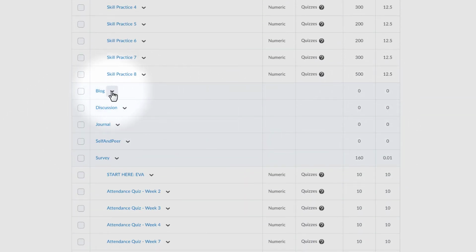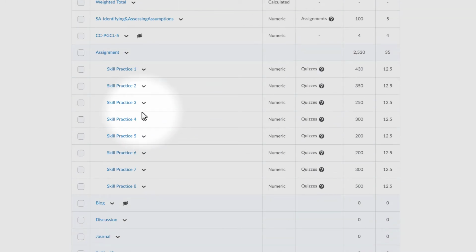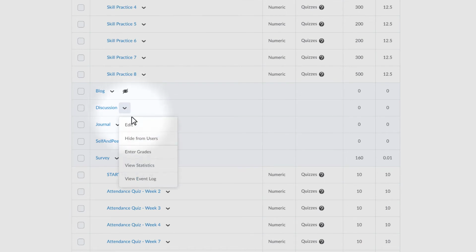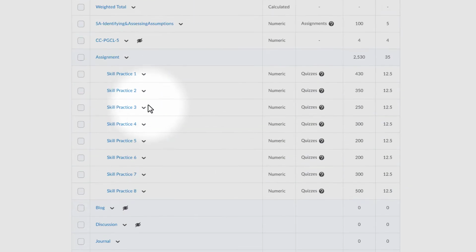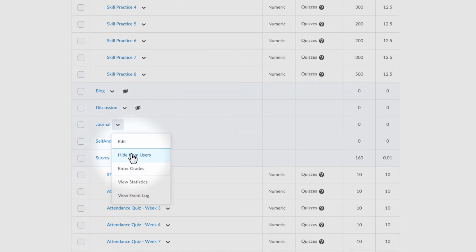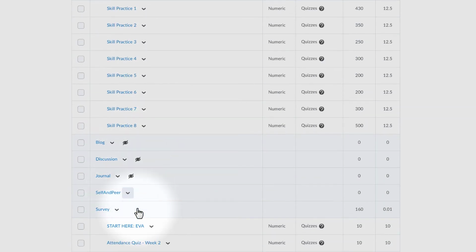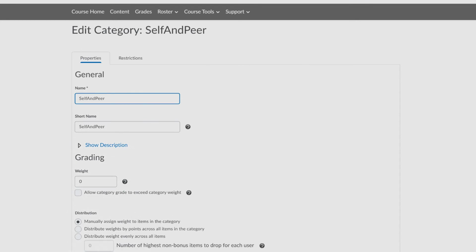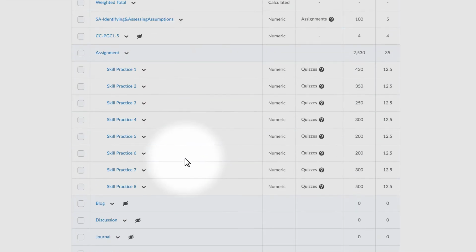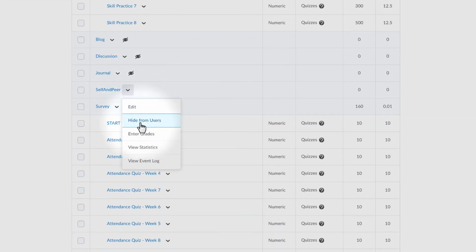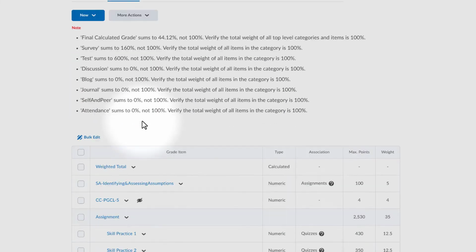As a matter of fact, I'm probably not even going to want them visible. So I'm going to go ahead and hide each of these from the user. Now, of course, you have to do this one at a time, which is fine. It just takes a little bit longer. But as I walk through, those are going to be removed from visibility. And at the end, I can reorder things. Oops, I didn't want to edit that. Let's just cancel that. Go back down. All I wanted to do, I believe, was hide that. Okay.